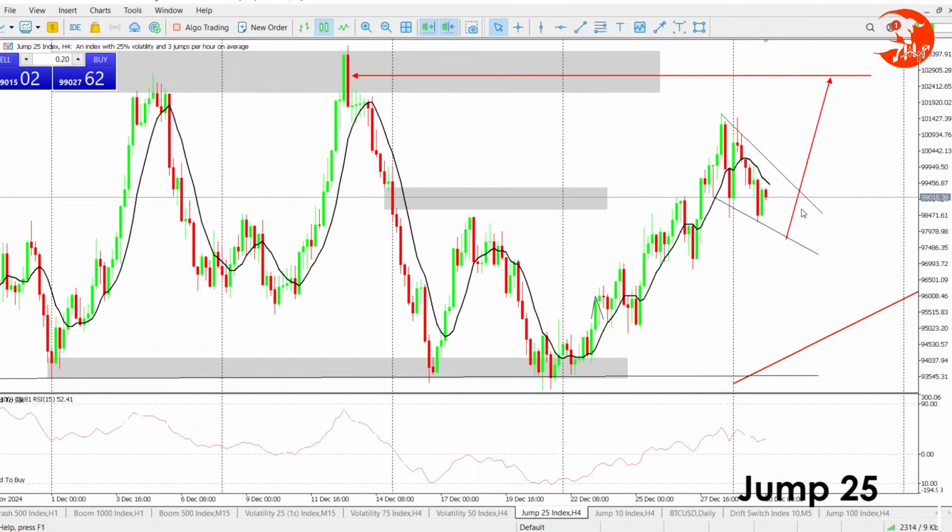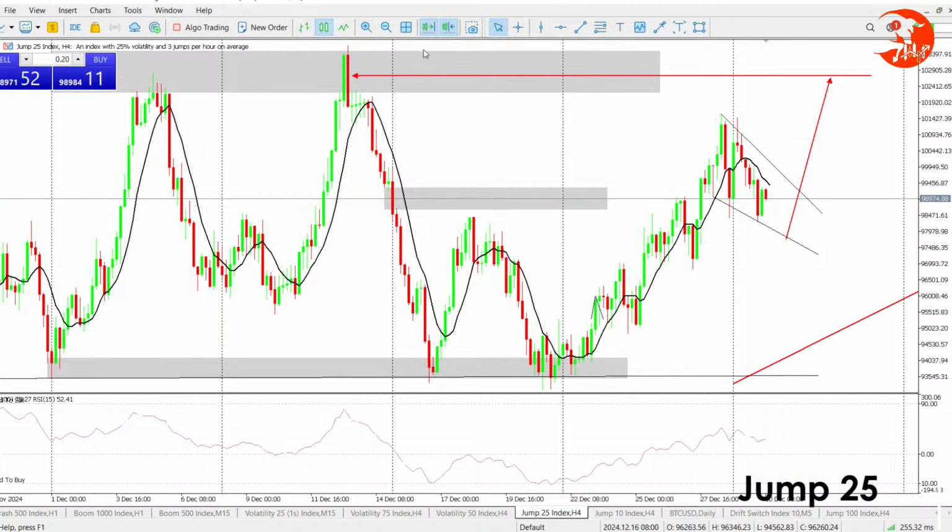If you enter trades here, you can close even before it reaches this trend line, because this is not a level that you want to find yourself in. This may be a retracement, meaning it will just be ranging within here until we see a breakout. And just like how we always do, we know that this level that brought us into consolidation will be the same trend that we will take, and clearly you see it will come to our TP level right there.